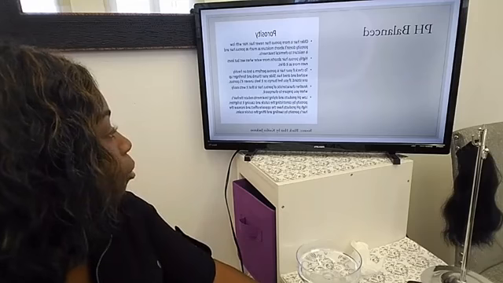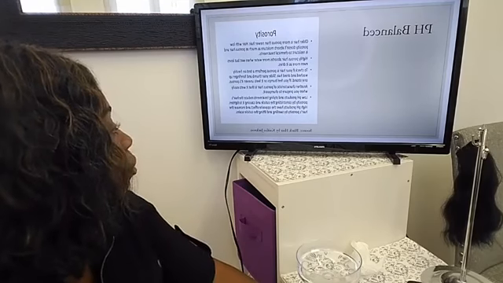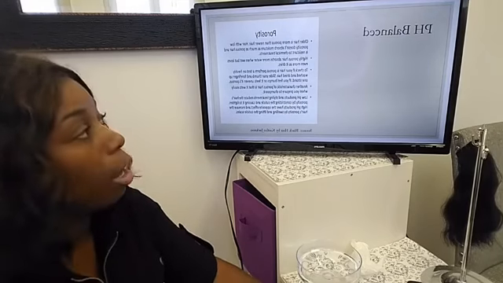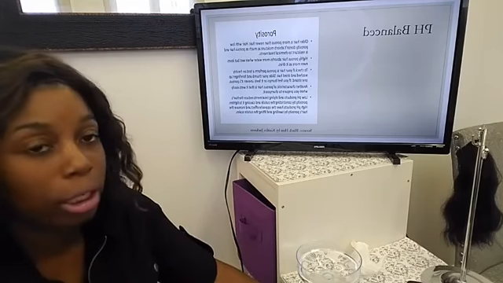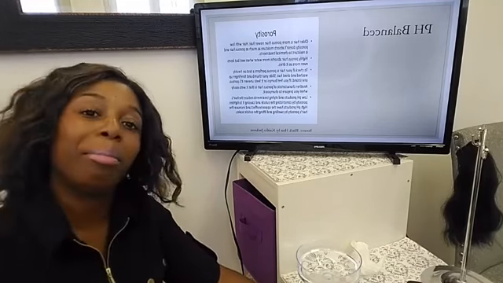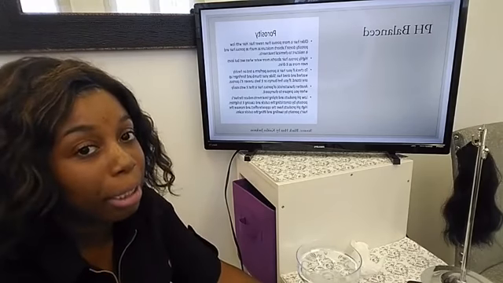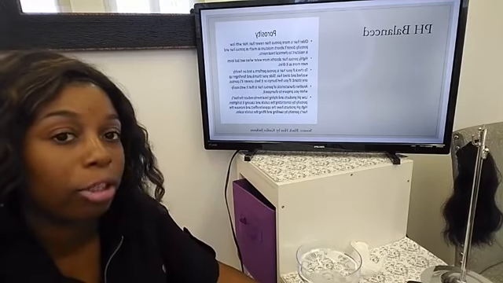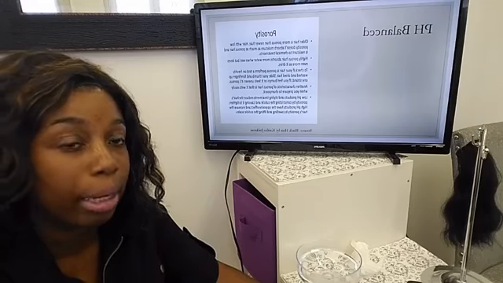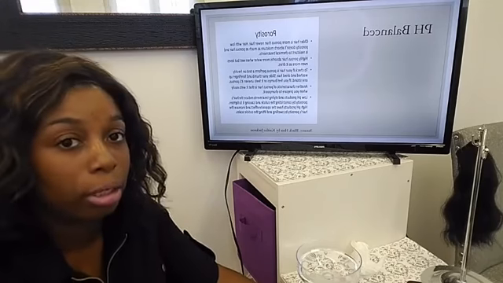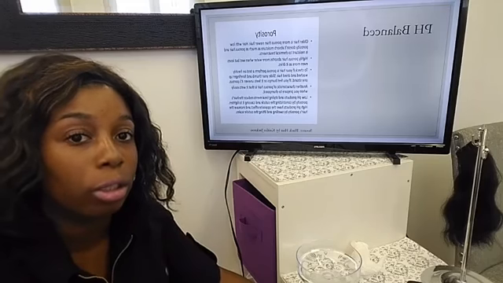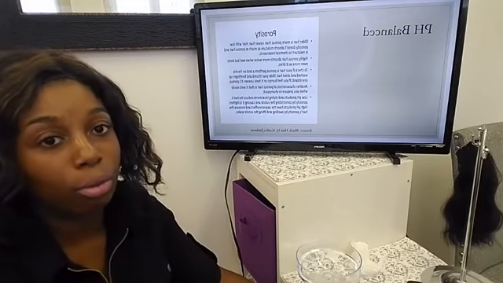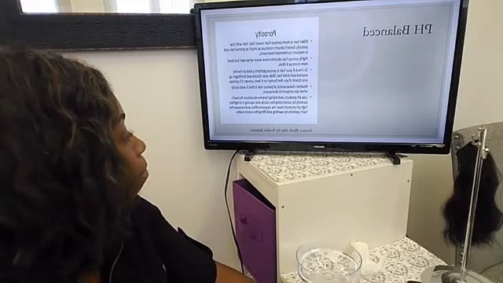Okay, so low pH products and styling treatments will reduce the hair's porosity. I was going to try to get into pH balance and pH levels, but I think that may be a little bit much. So if you are concerned about the pH of your hair, that is something you can speak to your stylist about, to make sure that your hair is pH balanced and that the products your cosmetologist is using are a good balance for your hair.